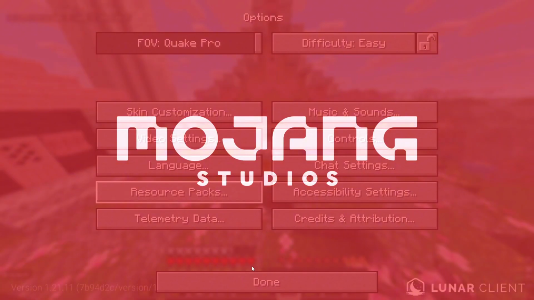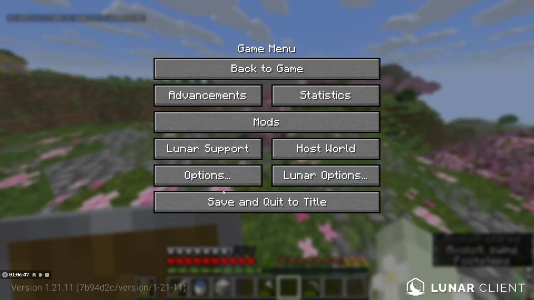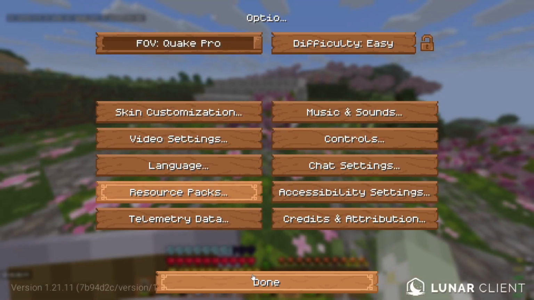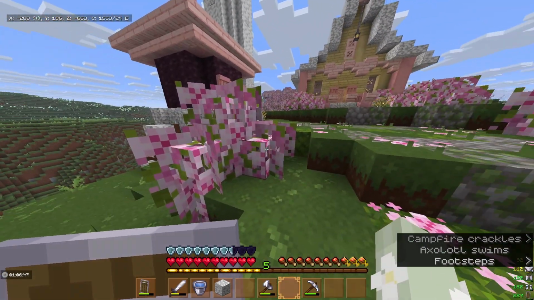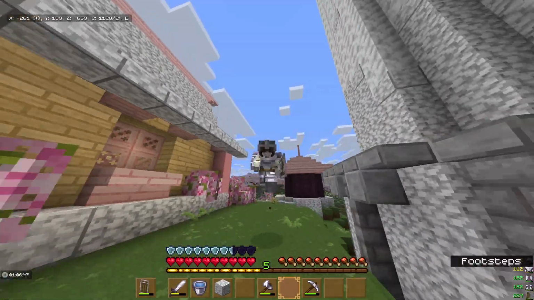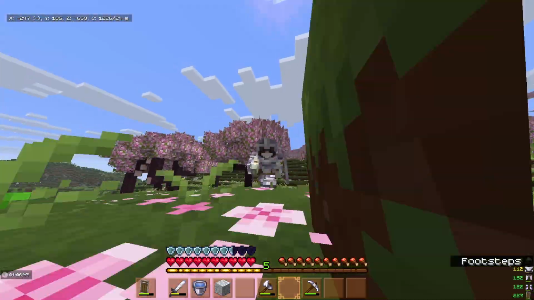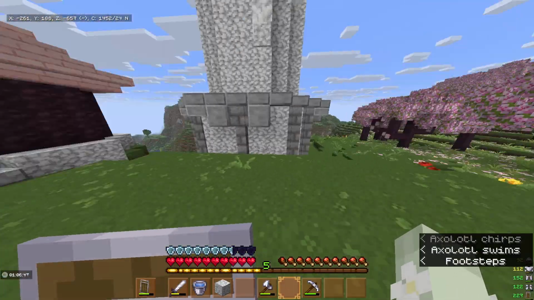Okay, let's load Forge off. Okay. Everything's bland looking again. Then we put Forge back on. Okay, maybe that's just how they looked and I'm being dumb. No, I feel like that's definitely not how they looked. Okay, either way, that's gonna annoy me for a little bit.